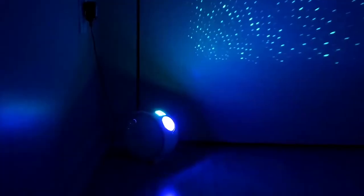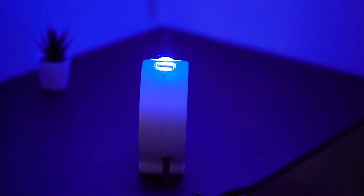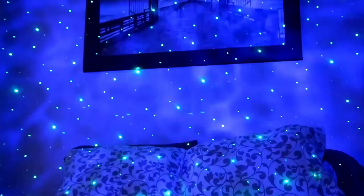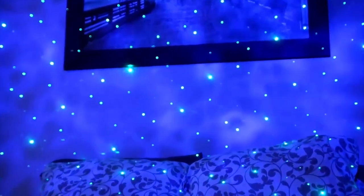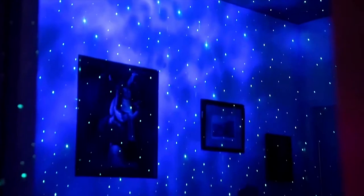There are two versions of the Bliss Lights Skylight: the green-blue light and the Cobalt Blue, which I just reviewed. The green is the first version and has a great combination of colors, but there were some complaints about the sound of the motor running when turned on — some people found it annoying. In the Cobalt Blue version, they have already fixed the noise. Which version you choose will really depend on which color you like best.